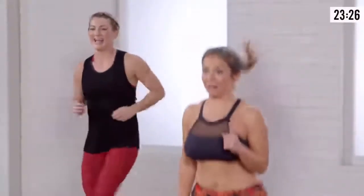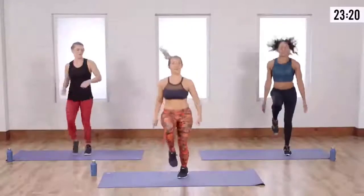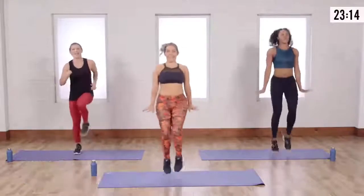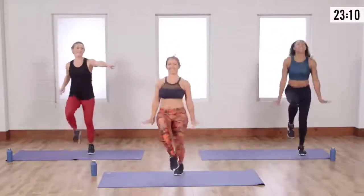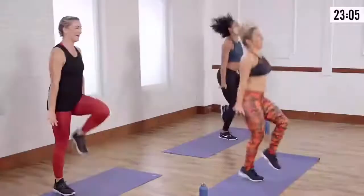In 5, we're gonna do our knees up. 3, 2, and 1. So, this is a knee lift. You can high knee march if you need to. Feel like you're pushing down on 2 little kids' heads. She's a mom. Exactly. 2 kids you love. Yeah. Let's stay down there.